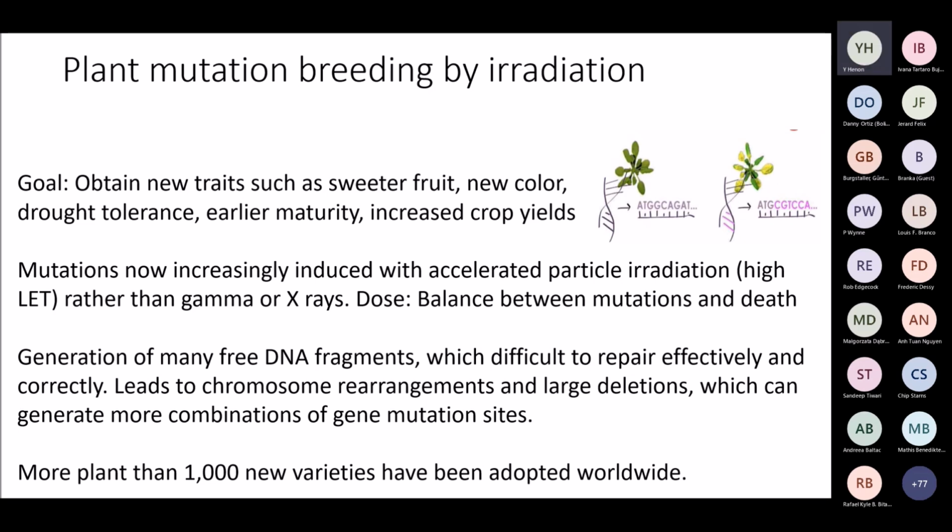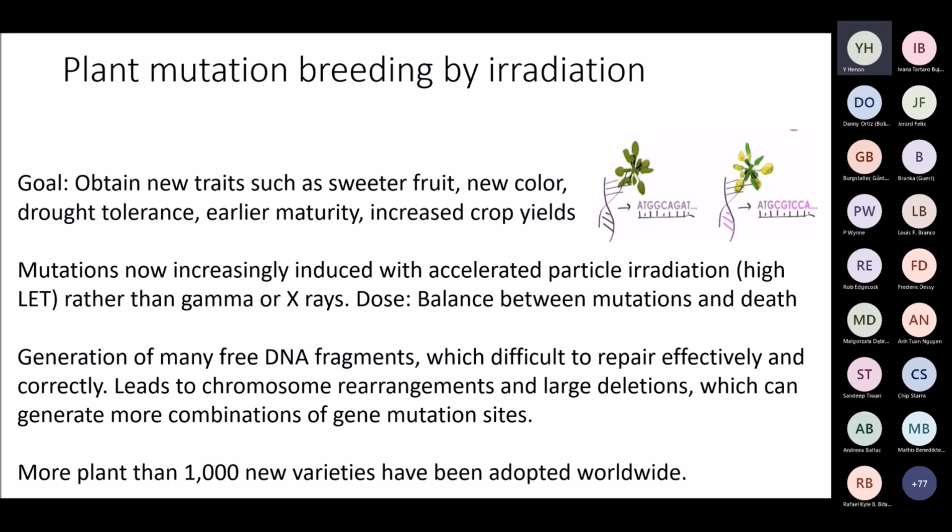If you look at this little picture on top right, what you see is that mutation is about changing the sequence of the different bases on a gene. It has nothing to do with genetically modified. There is no foreign material introduced into the cell. It's only through the molecular effect of radiation on the DNA that you will obtain new varieties of plants in particular that will have new properties, interesting properties.